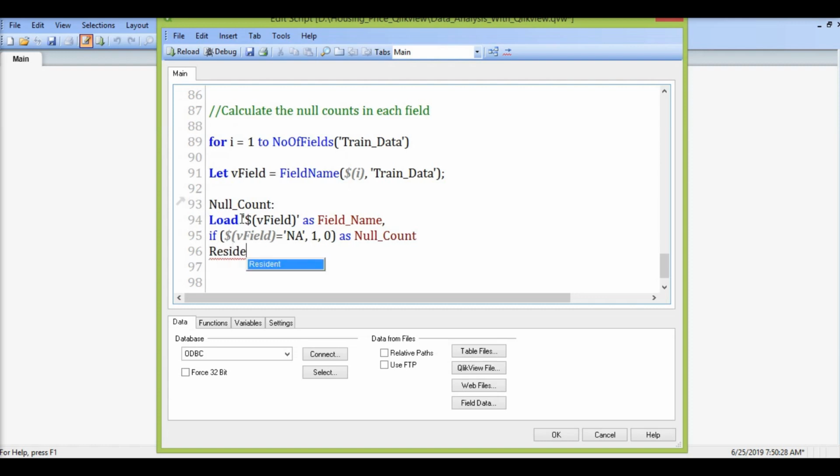And I'm going to pull all this data from my already loaded train data. Because I have to run this in a for loop, I have to just say next I. Make sure to always save the data and always put a comment in the script saying what you are trying to do, so that you can refer to it later, or if anybody else is looking at your code, they should be able to understand what you're doing.